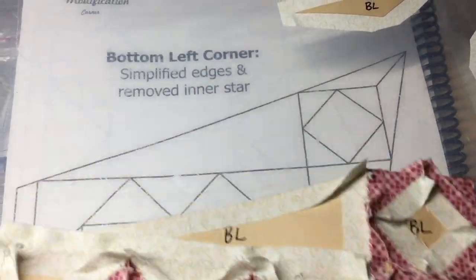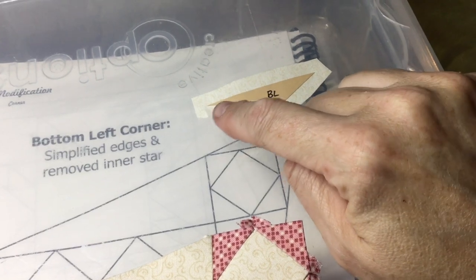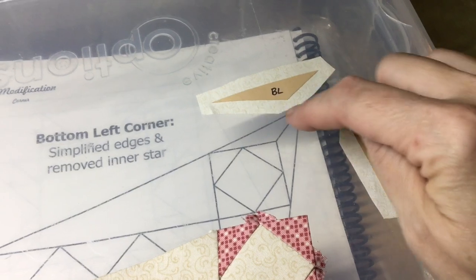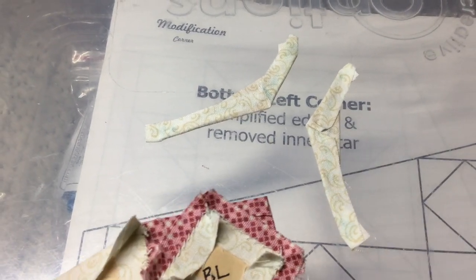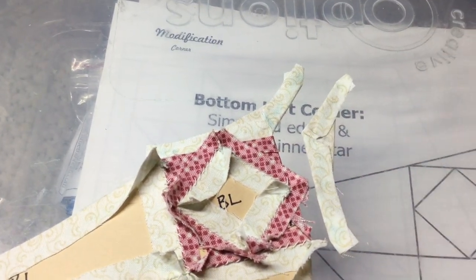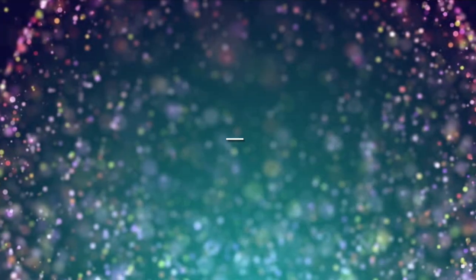I've attached the square to the corner. This is what my corner looks like now, and the last thing to do is put these two pieces on. I'm going to baste these on the outside first and then the inside sections so that my tags go out away. I've got my two corner pieces basted and now I will attach one of them at a time to the edges where they belong. I've got my two triangles attached and that completes my bottom left corner.